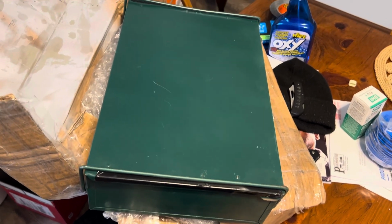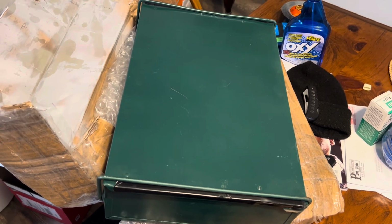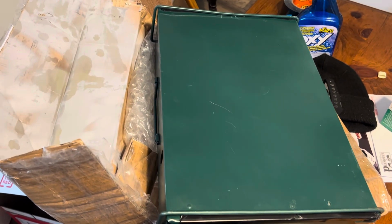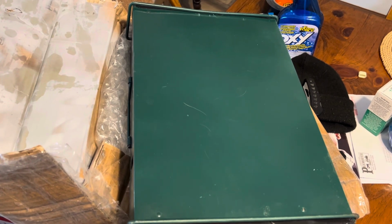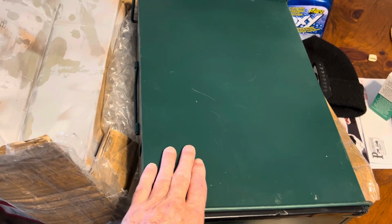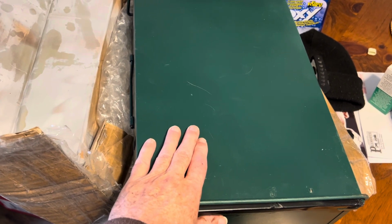I'm your host, Greg. Well, my 2-burner refurbished Coleman stove has arrived. Refurbished, I'm sure, by the Coleman factory, which is a fine organization. Coleman makes excellent products, excellent camping products. This is a 2-burner white gas, white kerosene gas, for cooking.